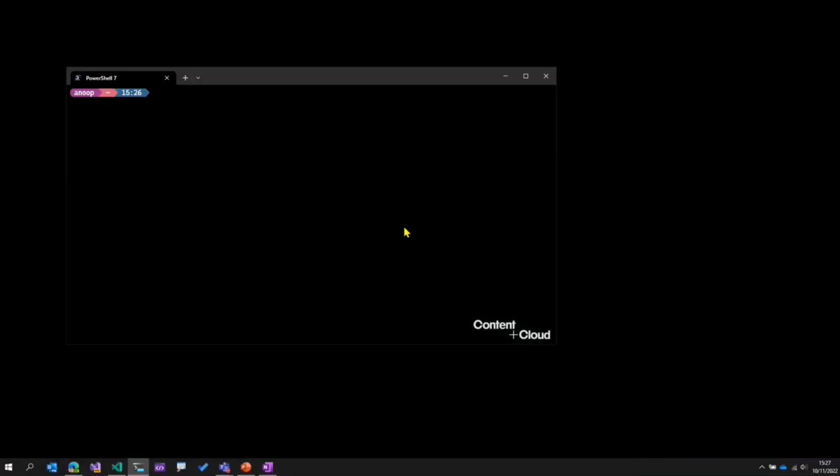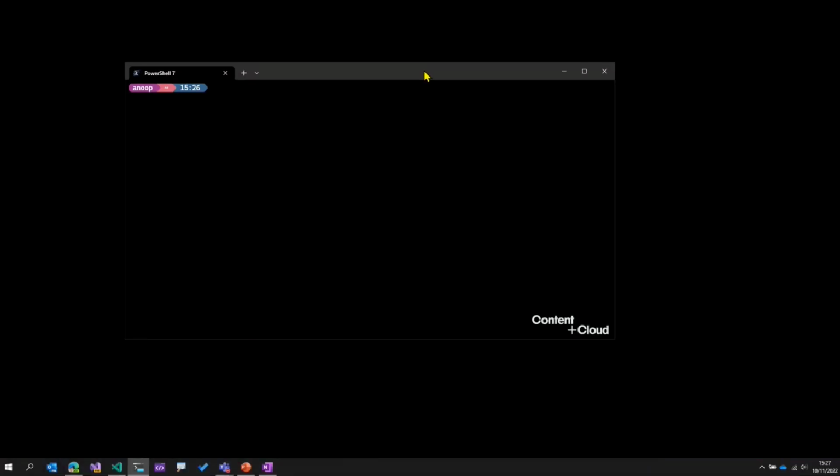My preferred way is the Windows Terminal, so I'll be using that for this demo. But all the concepts that I'll be showing in the demo will be applicable when you open PowerShell 7 anywhere.